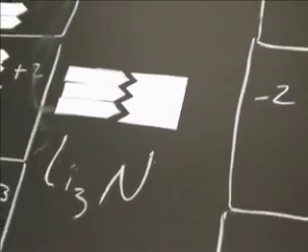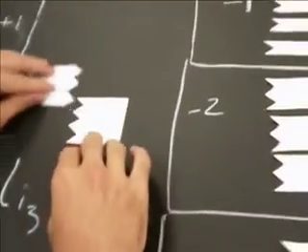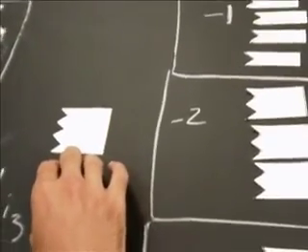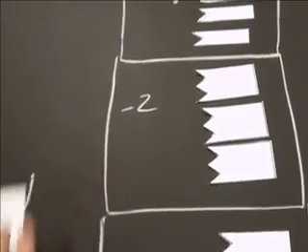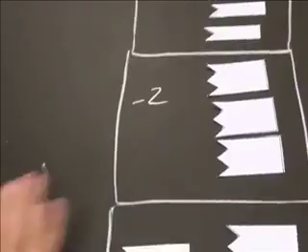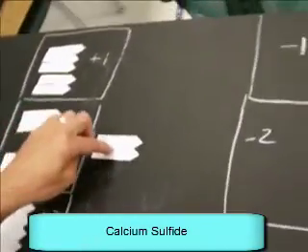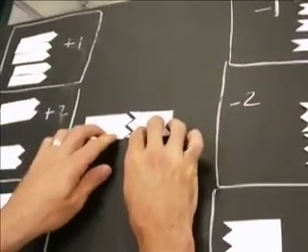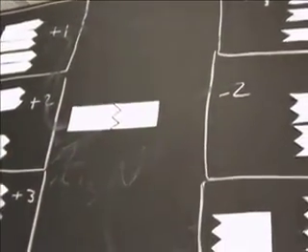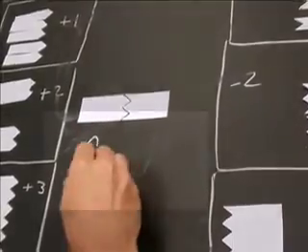Okay, let's do another one. How about calcium sulfide. Okay, calcium's a +2 because it's in the second column. All right, so I'm going to grab a +2 guy. There's my calcium. And sulfide's a -2. It's in the -2, oxygen column. So I'm going to grab this one, and I'm going to stick them together. Hey, they fit together. So I have 1 calcium, so Ca, and I have 1 sulfide, so S. CaS. Well, that was simple.